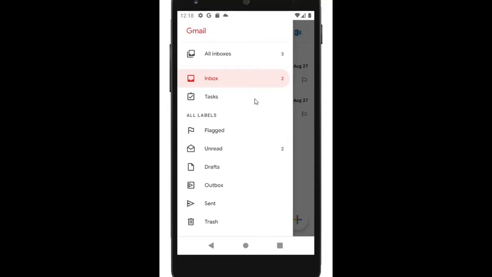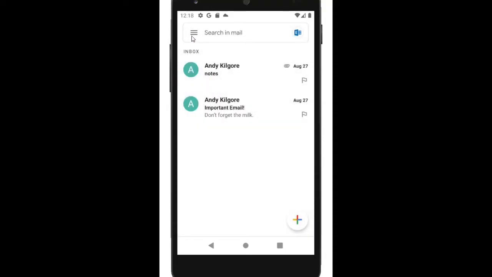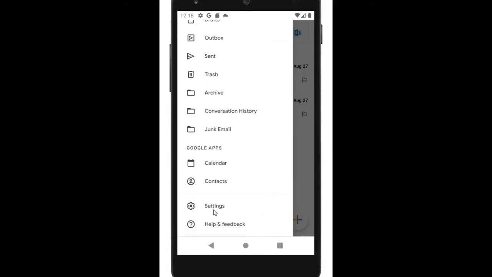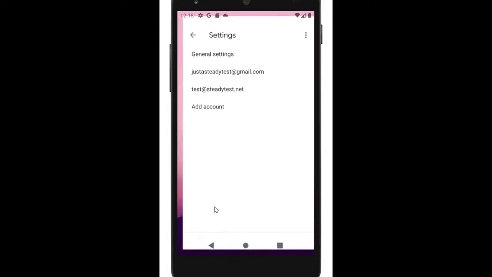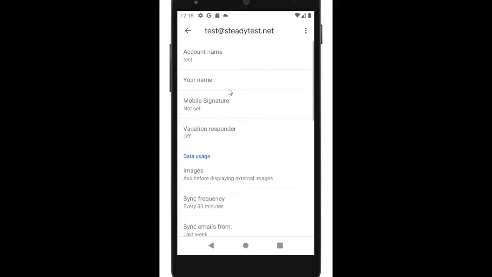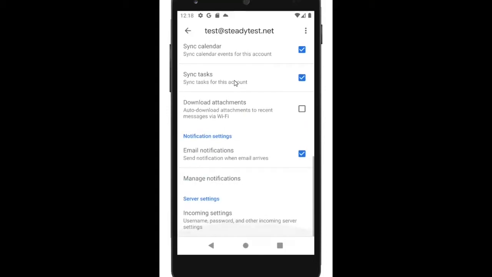We're going to open up the settings for that. You'll notice here, typically there's going to be 3 dots or 3 bars or a little gear, something along those lines. And then if we scroll to the bottom, typically there's going to be another option for settings here. Once we're in here, we can go ahead and find the account that we're talking about. And we can go ahead and delete the account here.